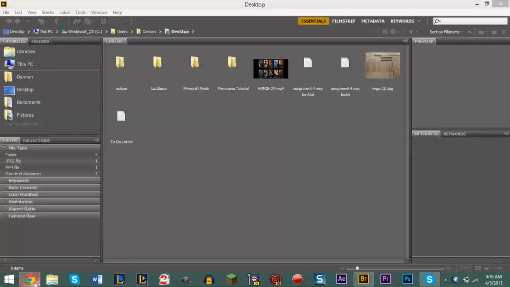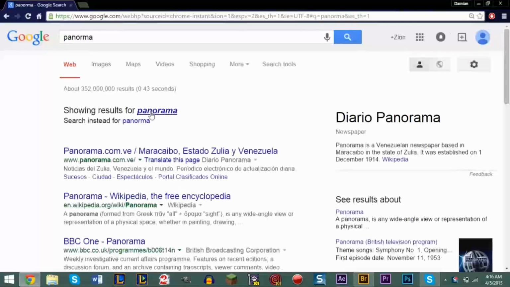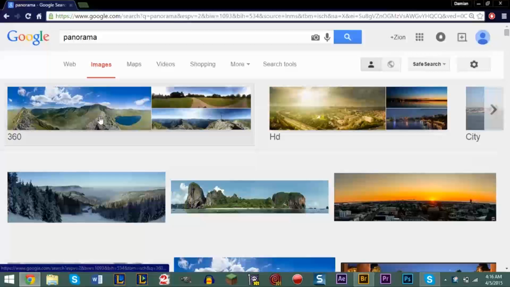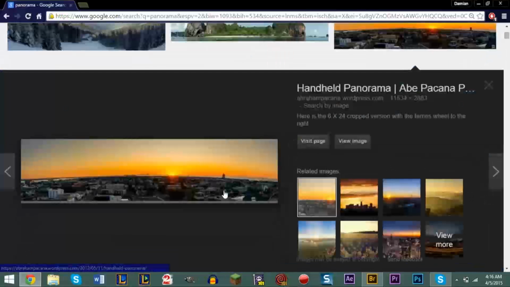To give you a better explanation and to show you an example, we're going to go ahead and look at some panoramas on Google Images. I'm going to misspell that. But basically, this is what the panoramas look like. It basically puts all the images together in one really wide shot, and it makes it look really nice. Now, generally speaking, you would take about 6-7 of these pictures, and they would be divided up like so, and then you would drop them into Photoshop and use the Photomerge tool to combine them and merge them into one picture.